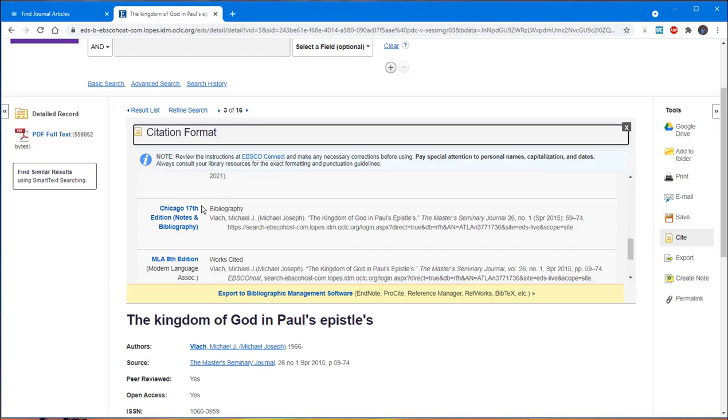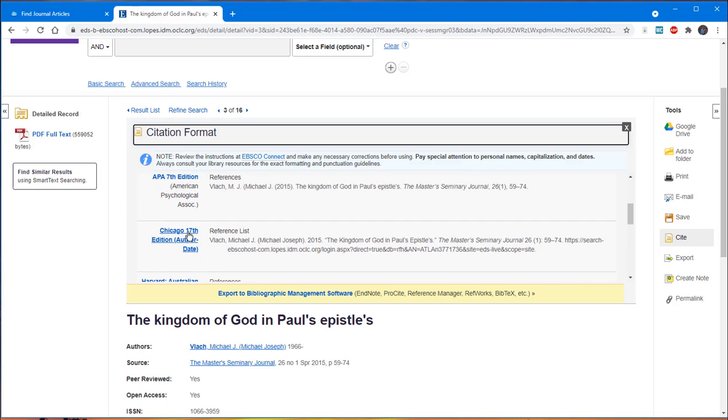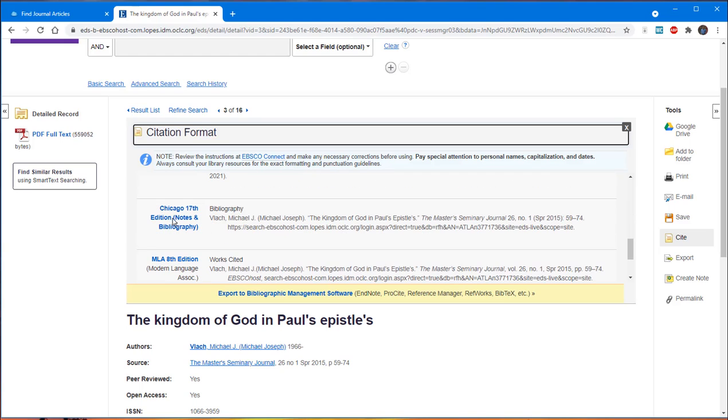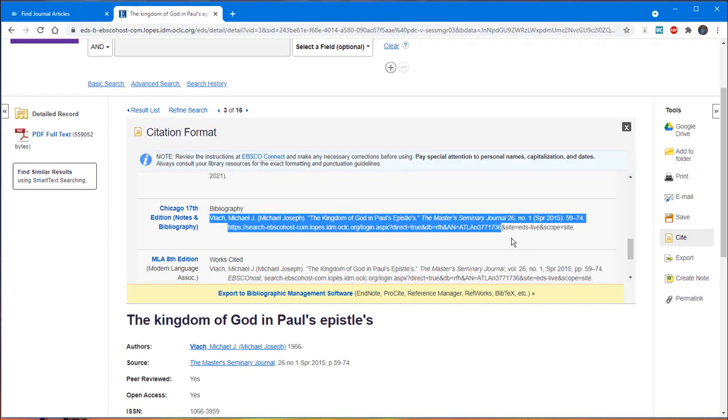I'm going to look for Chicago 17th edition notes and bibliography. Note that there's also a Chicago 17th edition author date. I don't want that. I want Chicago 17th edition notes and bibliography. So I'll come over here, highlight that whole thing, and then copy it.